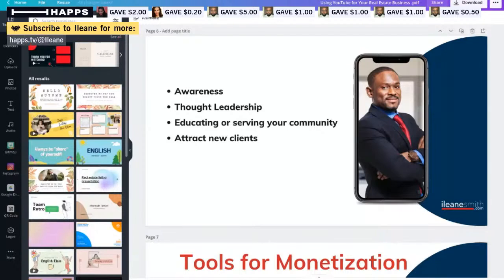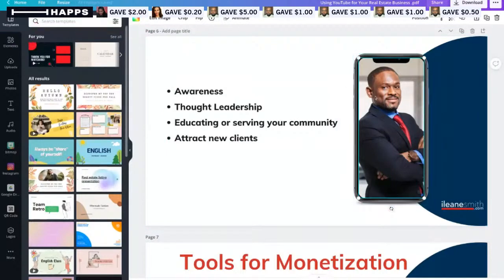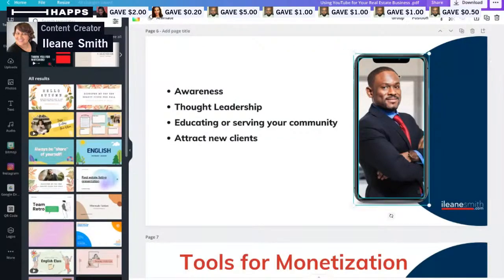Okay, so if I want to animate this young fella here, in fact, I'm going to animate him and the iPhone frame that we have around him. If I want to animate that, see there's the animate button there. Oh, hang on one second. I've got to come back over and make sure I'm not missing any of your comments. Okay.